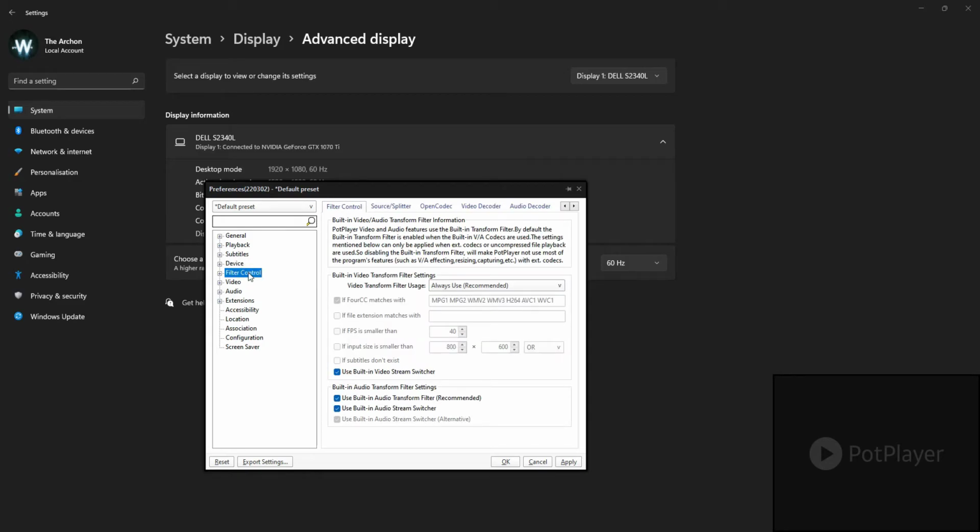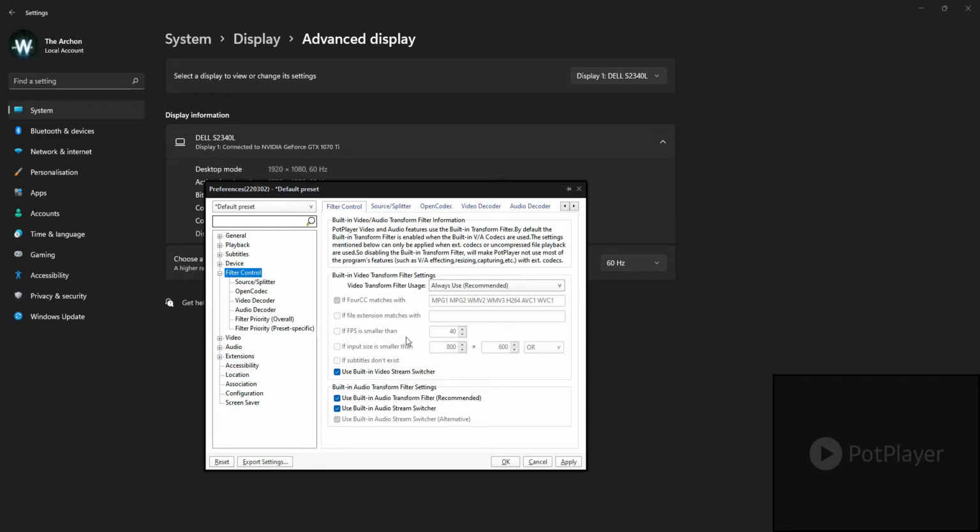This filter control is where things start to happen. Okay, so these are default. I've never changed anything here. So this always use has been there by default, built in, all this has been there by default. What I want to do now is expand this by clicking the plus sign. You can also go through these items at the top here. Right, so source splitter is here, or you click source splitter from the top. I'll be navigating from this panel here at the left.